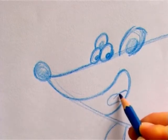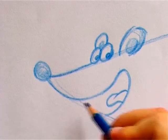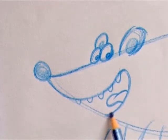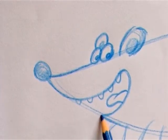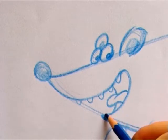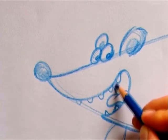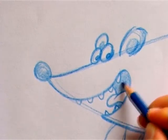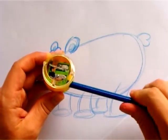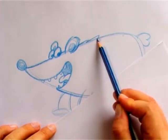I put in a tongue, then I draw teeth, then I draw the line that defines the inside of the mouth. Before I start on the fur texture, I sharpen my pencil well. It's important to keep a sharp pencil when you do fine line work like this.